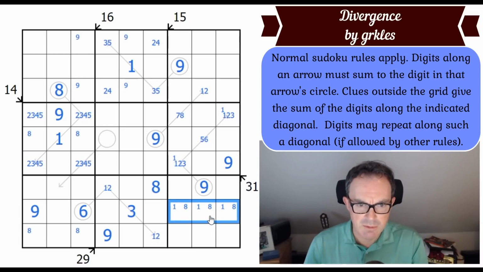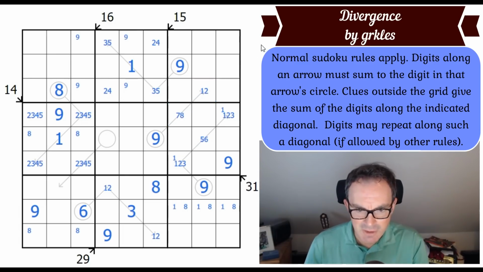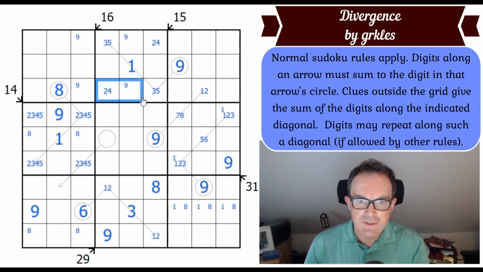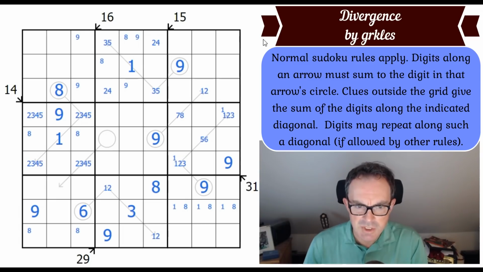Now, what else can we do here? That's the question. Can we do something with this arrow? Or this arrow, or indeed any other arrow? What are we going to do? We're going to have to... 8s in box 2 are locked into one of two places. It's funny, we don't actually know that much about many digits here, it seems to me. 6 in this box has to be in one of two places.